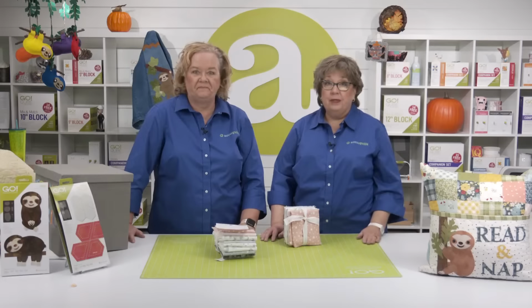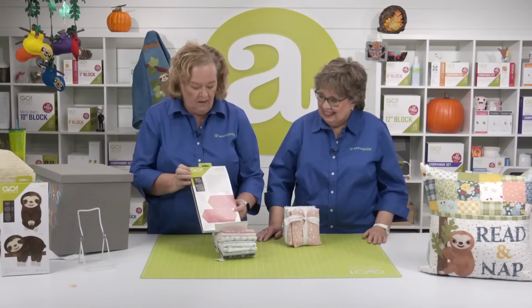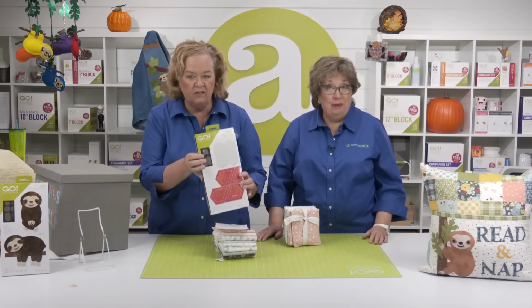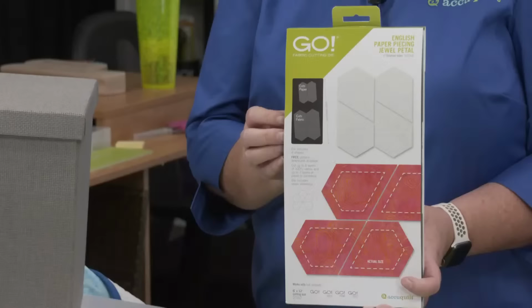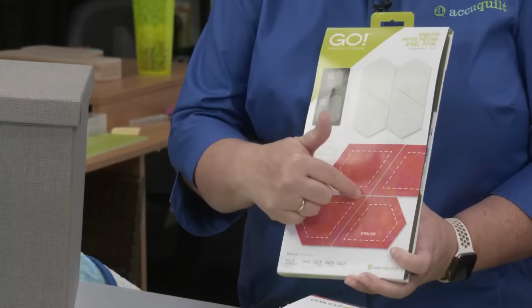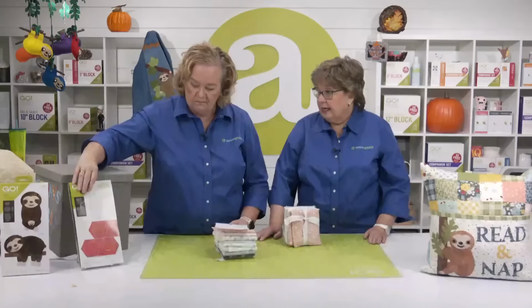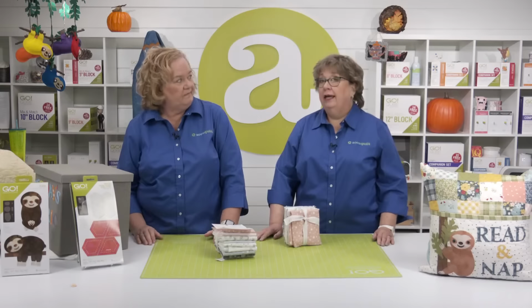The other thing we want to mention is we've got a Die to Try of the month. Yes, that's why we brought it out here. So this is the English paper piecing jewel petal, and this is our Die to Try. You could make it in gold. It's our Die to Try for the month of October. And we've had a couple of really great shows on how to cut pieces with this. Our new favorite thing to use instead of cardstock is wash away stabilizer. We have learned so much about it, and it has a 1/4 inch seam allowance built in. I'm working on some little samples that I'll show, but super cute. If you want to know more about English paper piecing or using this, check out the videos. Belle Bruner's been with us a couple of times sharing her English paper piecing knowledge. She has such a plethora of knowledge. It's super fun.